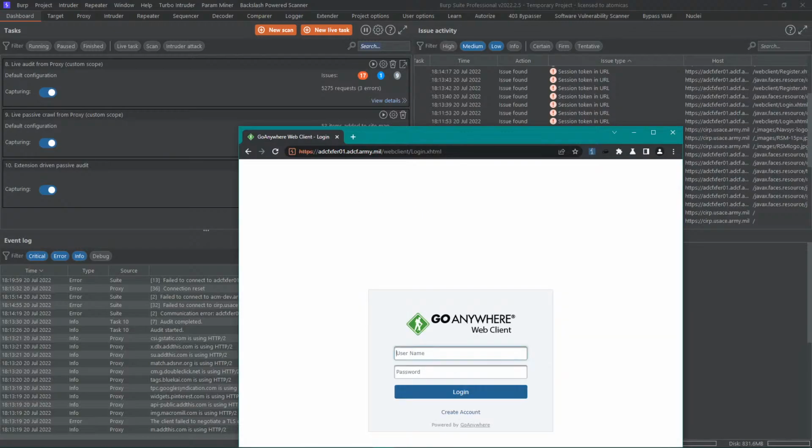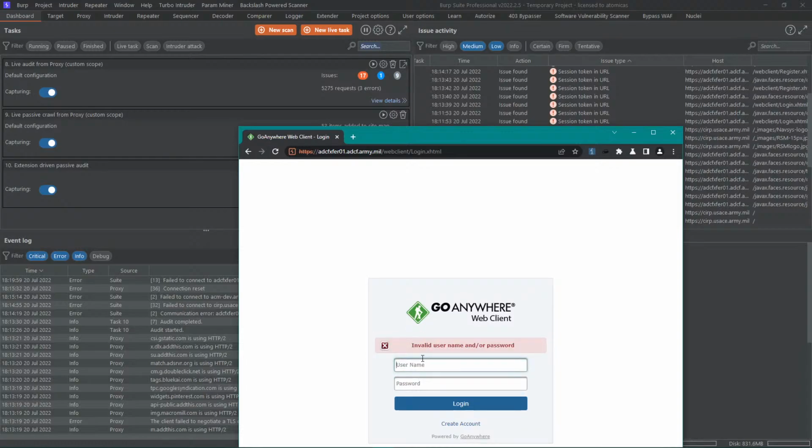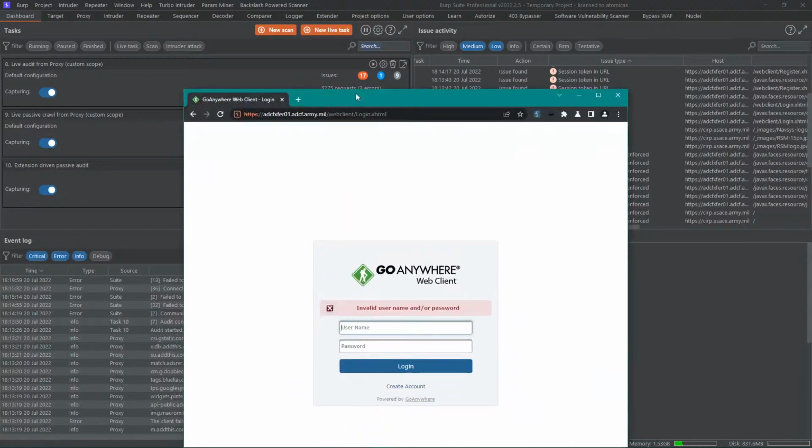Now, we could try register step 4, see what's there. Nothing. What's your idea? We could try admin, admin, admin, oh, admin password, and you can also brute force this login. What I'm gonna try to do is password.